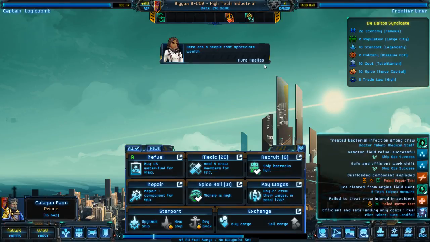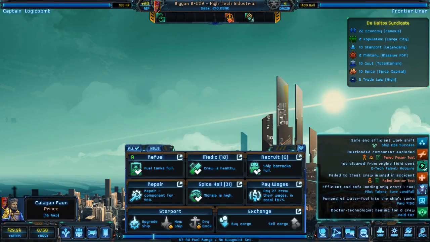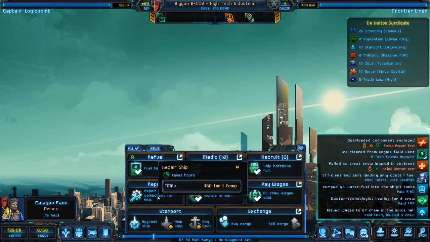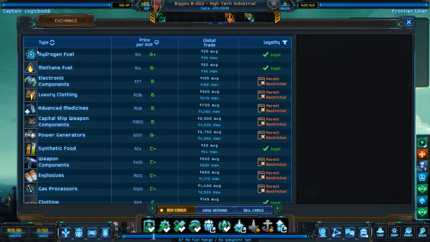Some little bit of drama's unfolding. Alright, let's repair, pay the crew, repair one component. We're all settled up. Ooh, could do some cargo, huh? Let's check this out since we are technically a smuggler.